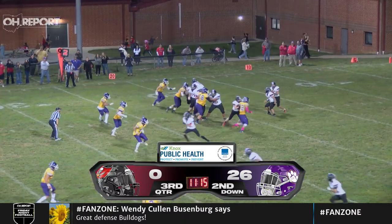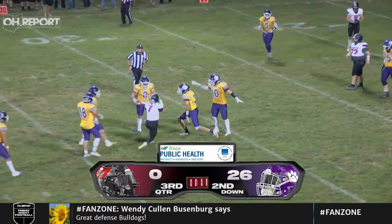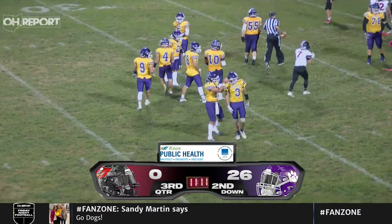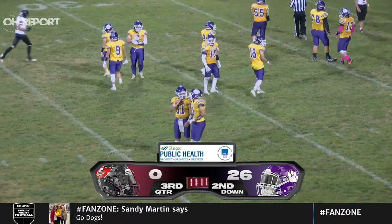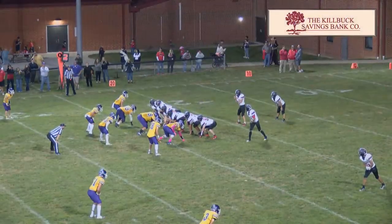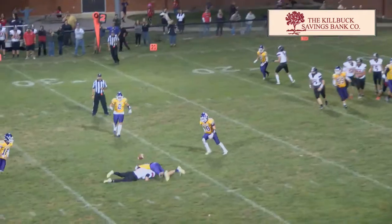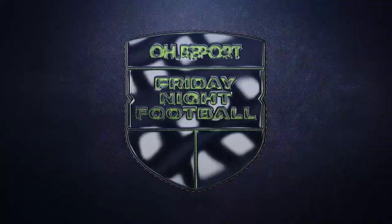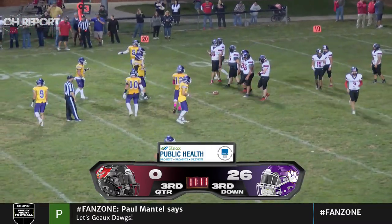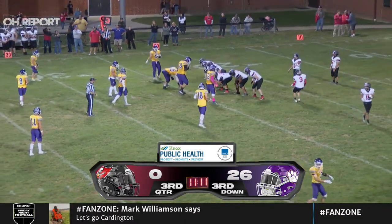Now Williamson snaps it, looks to his left, finds number seven, but he's hit as he catches. He's hit hard by number three, Will Jensen, breaking things up. It was number seven, Greg Donaldson. Got blindsided a bit in the back. Seeing Donaldson getting his hand nursed a little bit by his quarterback, Jackson Lester. Looks like maybe he might have just smacked it a little too hard or got his finger caught in a face mask or something. Yeah. Always good to see teammates looking out for each other, though.